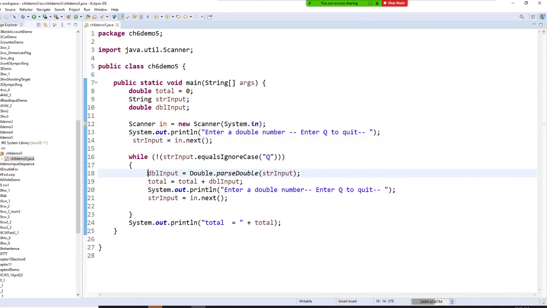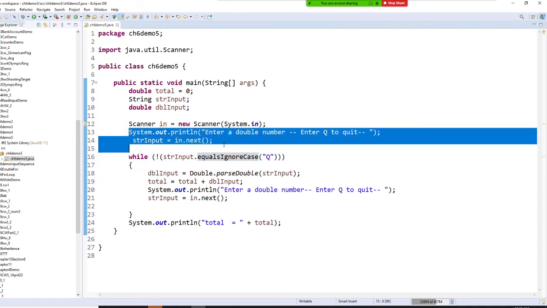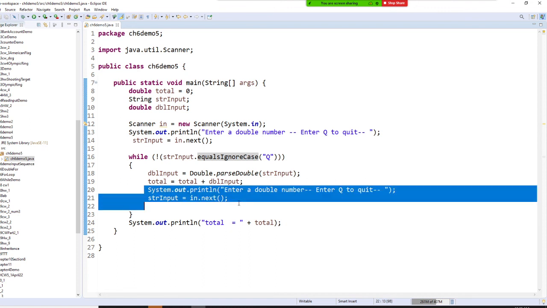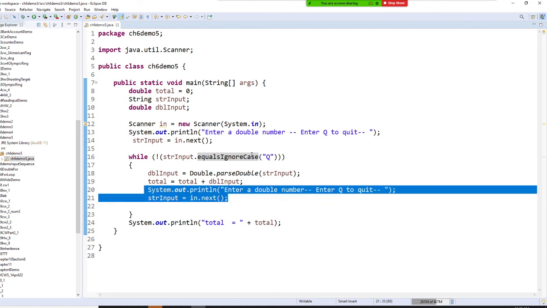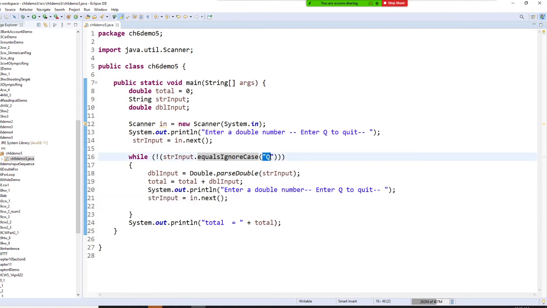The number one line you need is to convert your string to a double. Then you accumulate the total. This line is your primary read, this line is your secondary read, and this time your Sentinel is a Q. Notice your Sentinel is a string, but your input number is a double.